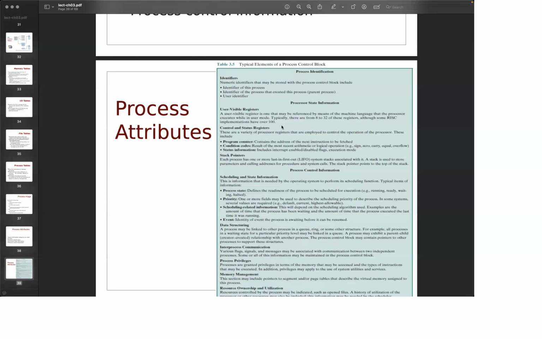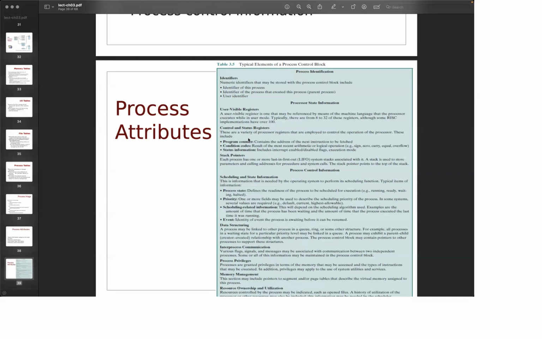So we save it in the register to see what the status is. Then the control and status registers. When we talk about the PC, the program counter, increasing, and then some condition codes, which reflect the most recent arithmetic or logical operation. So we're adding the status information.